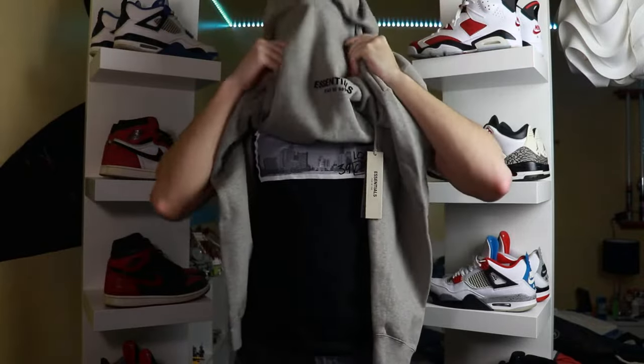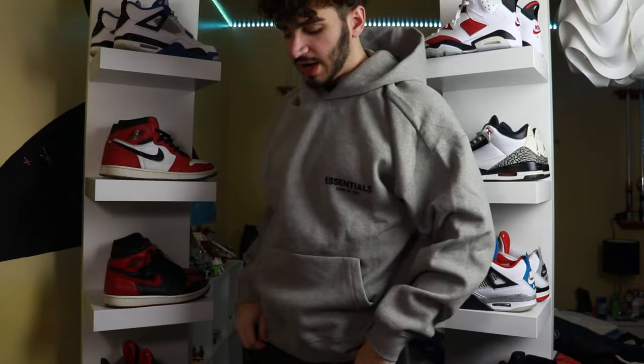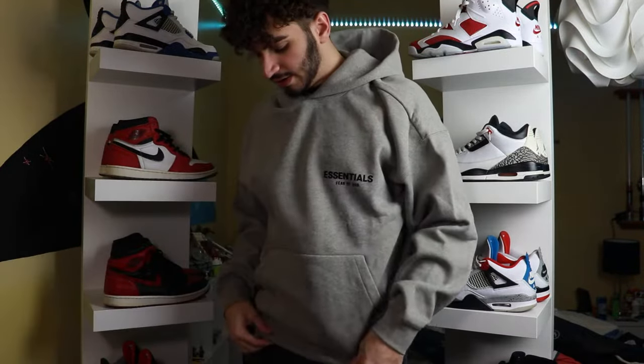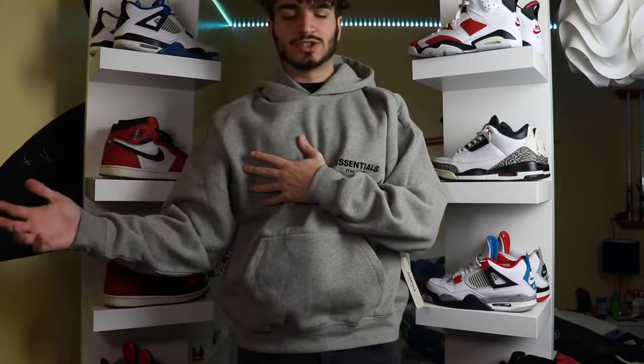Now I'm going to put on this hoodie to show you what it looks like on body. These hoodies can be a little difficult to put on because they're a bit massive. So here's what the hoodie looks like on the front while you have it on. First impressions: this hoodie feels really snug. Sizing wise, I'm about 5'10", 166 pounds, and this is a size medium — and honestly it doesn't fit that bad. It's definitely pretty big, but I'm used to it now and I'm kind of digging the oversized look. But if you're afraid that you may not fit this hoodie, I would size down: if you're a medium, go small; large, go medium; extra large, go large.